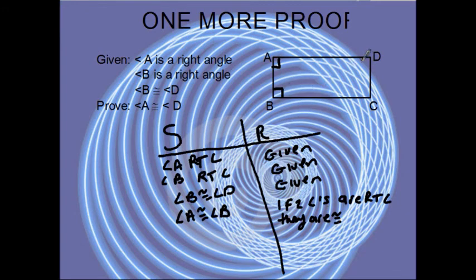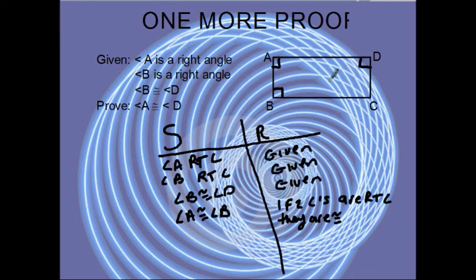B and D are congruent. They're going to have the same tick marks as well. Now, you do want to note this. If you're showing the same tick marks, which are right tick marks, and you never said angle D is a right angle, that's okay. Just know if you need angle D to be a right angle, you got to make sure you state it and you have a reason for it.